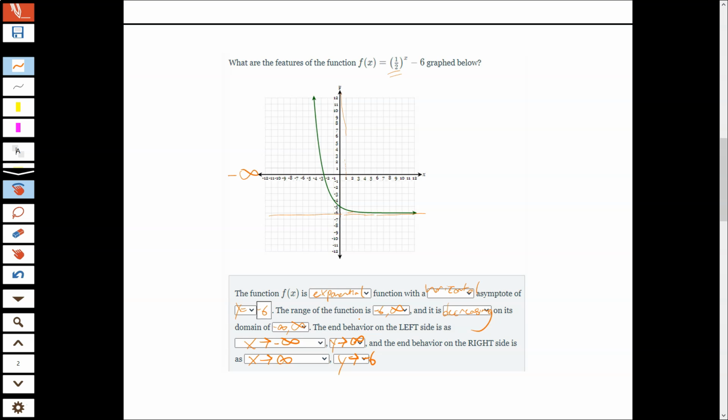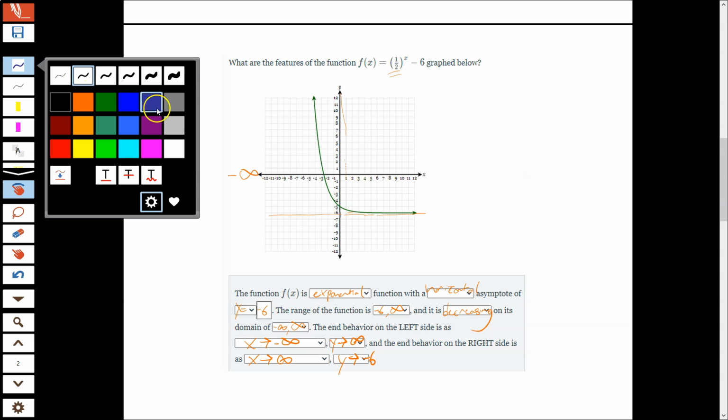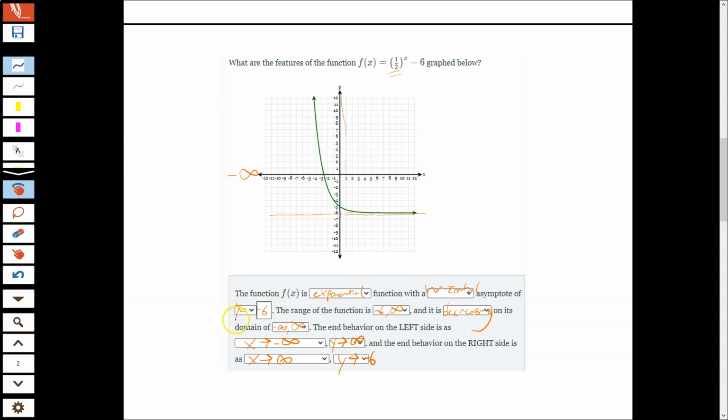So there's an exponential example. Remember, we know it's exponential because of the type of function that's given to us, not based on the graph. And then you can memorize that exponential functions only have horizontal asymptotes. Find it in the graph. That's going to be connected to the range of the function this time. So the horizontal asymptote and the range of the function are connected. And then the end behavior, notice that horizontal asymptote shows up one more time.